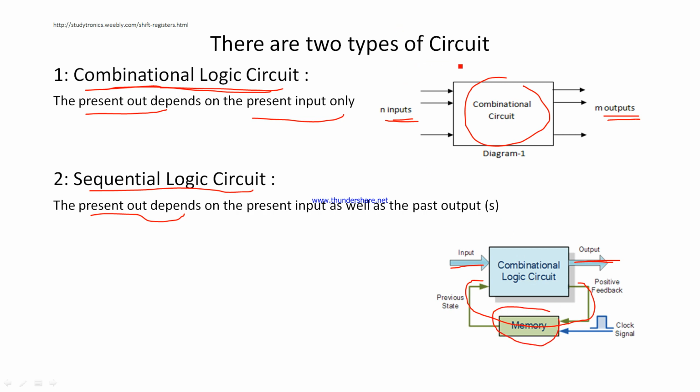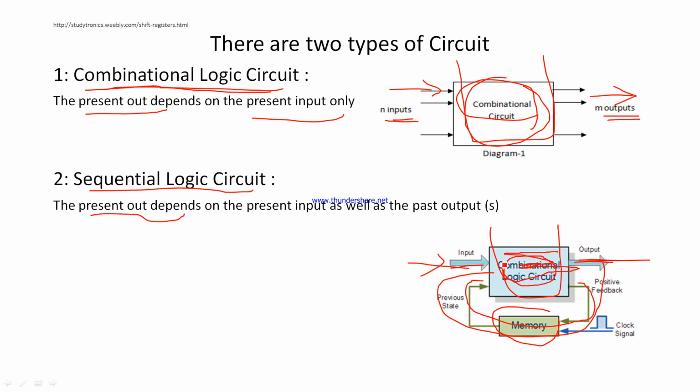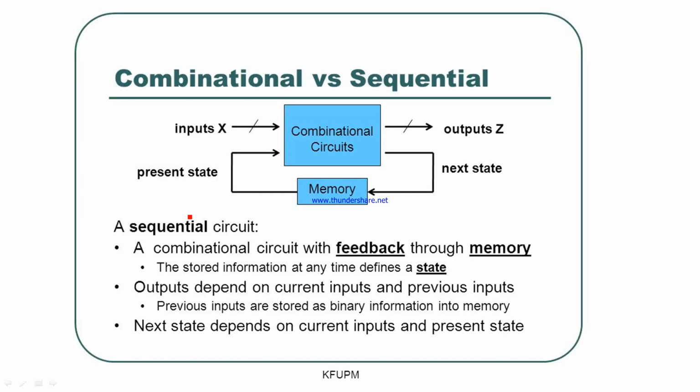Think about a tank. If you put water in and the water goes out, nothing is being stored. Whereas in this case, let's say water is coming to the tank, and water is going out. But some of the water that is going out is re-input in the system, so the water will be stored. So we are looking at sequential circuit, how data is stored, how this sequential circuit will form the memory element. That is, RAM is formed with these sequential circuits; a flip-flop is used to form the memory element.